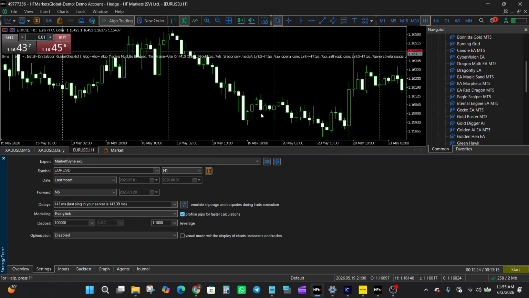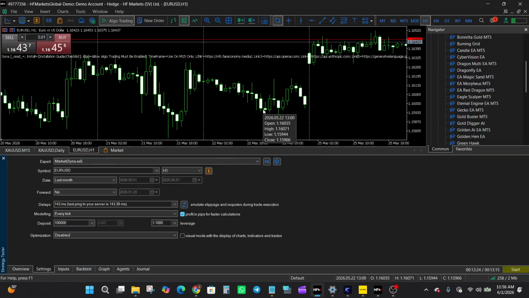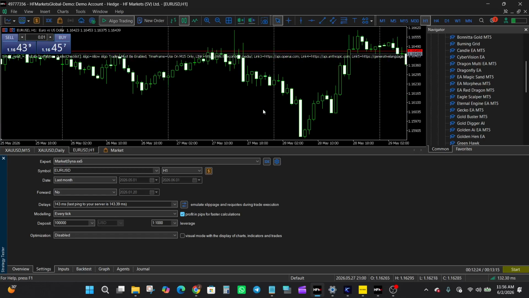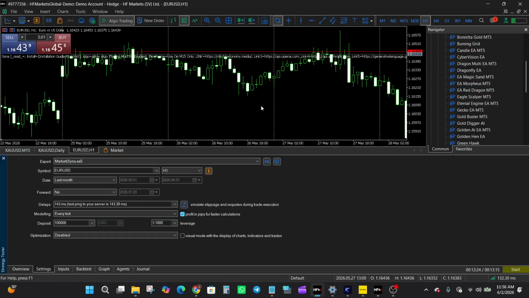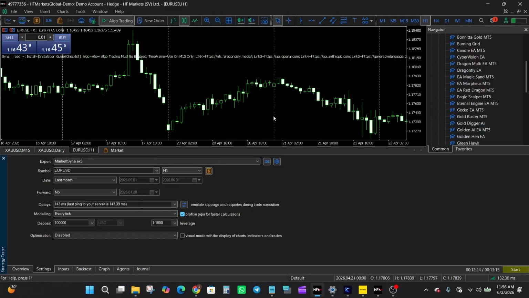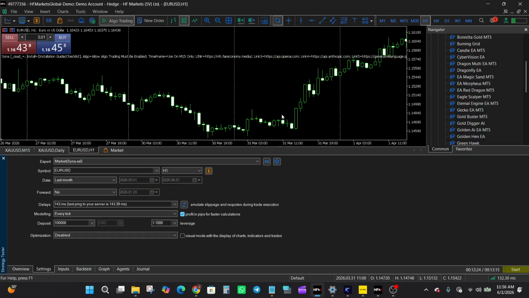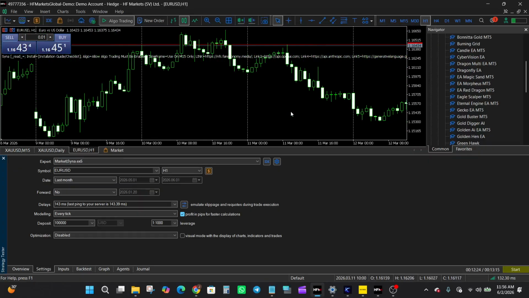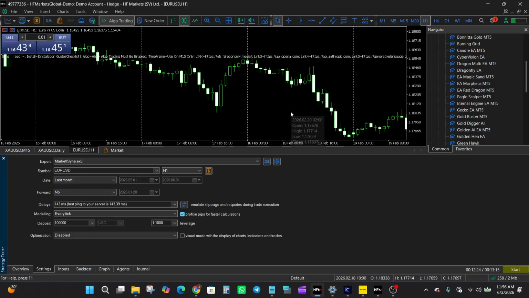So looking at the historical chart activity, what stands out is that this type of system is not just described as a standard rule-based EA. Instead, the developer frames it as an adaptive intelligence layer that evolves based on outcomes over time. Because of that, when reviewing the chart, we are not just looking at individual trades in isolation, but rather the overall behavior of how the system responds across different phases of market movement.